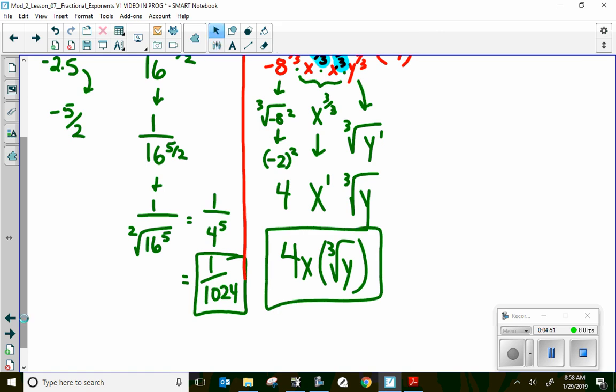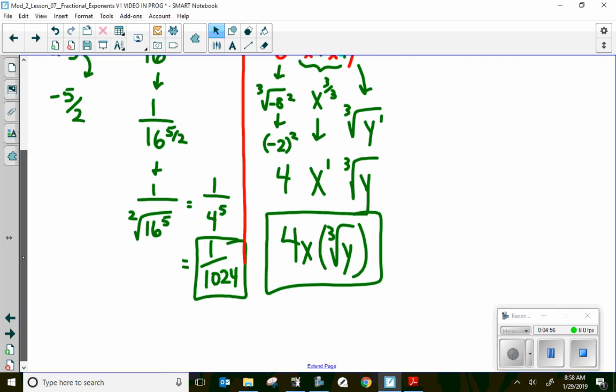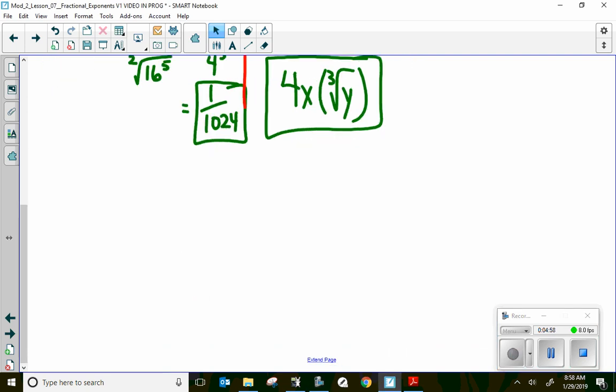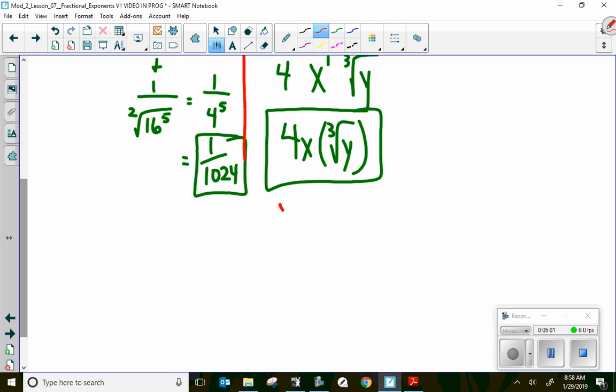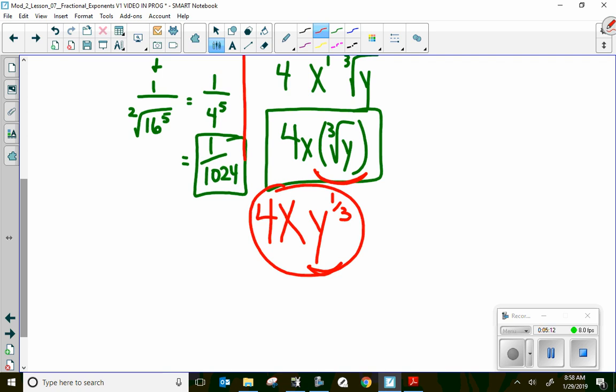Now, let me just say this. If you wanted to leave that as a fraction, the y exponent, because we're learning these things, if this was short answer, you could say, yeah, that's a y. I'll save myself. 4x y to the 1/3, because this is the same thing as this. If this was short answer in the test, this is fine. But if it was multiple choice, just know if you end up with what's here in red, multiple choice might be written like what is here in green. Just understand they're the same thing, and you'll be all set.